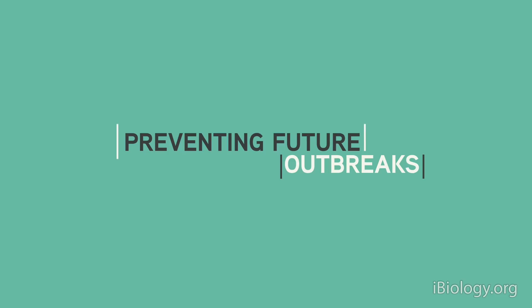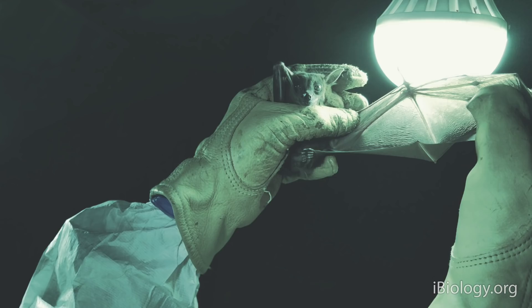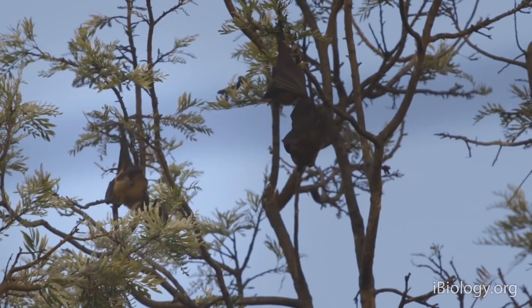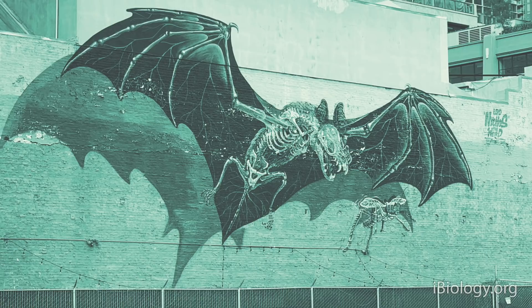During an outbreak, it's very much a day-to-day response, trying to understand how to get ahead of the curve and control the problem. But after that is when the real big work begins. Many of these diseases that cause pandemics come from wildlife, and our world is changing really quickly. We're moving into places where we didn't used to go — cutting down forests to make space for farms, or going into caves for mining. Our behavior is what's facilitating this spillover. What we've been doing is sampling in all of these places around the world, focusing on bats, rodents, and primates. We specifically looked at how many different coronaviruses we could find across the different species, and about 98 percent of the coronaviruses we found were in bats.